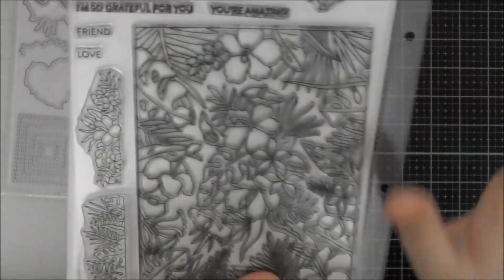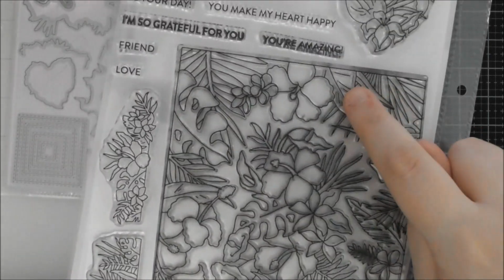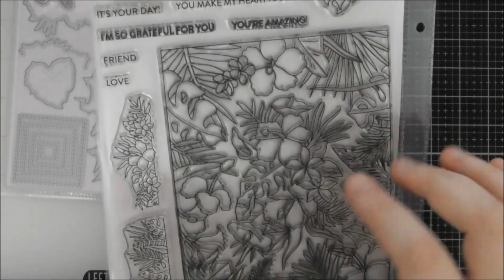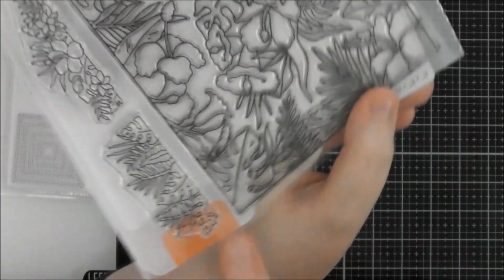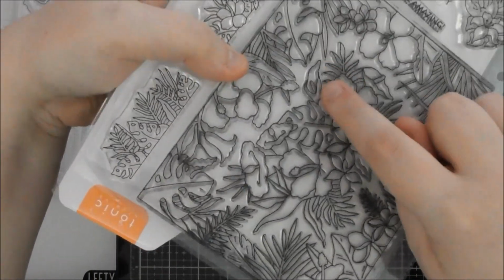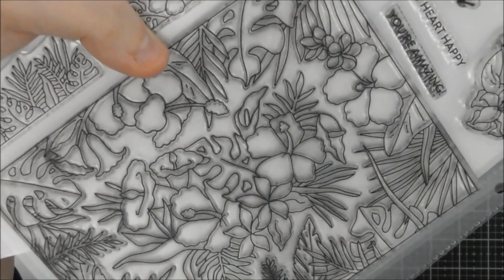So yeah, this is beautiful, this background. You've got these gorgeous monstera or cheese plant leaves, these gorgeous more like palms and stuff coming out, bigger kind of leaves. Again, they're all kind of repeated around, so it ties in really nicely. And then flower-wise, you've got obviously hibiscuses, hence the name of the set. You've got these kind of flowers as well, with a curved petal coming over them. You've got these more trumpety flowers, or they could be bells hanging downwards. And then in the centre, you've even got a calla lily in here too. And I guess this one could be a calla lily too. And you've got other hibiscuses and different other flowers, so it's a really nice variety of designs in here.